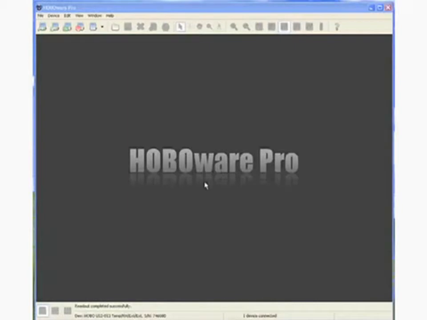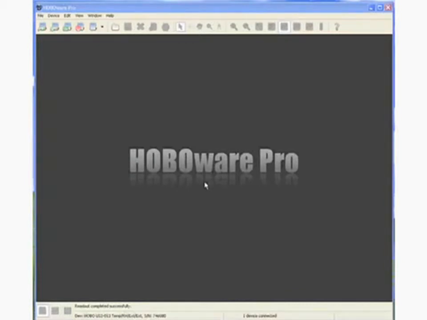Today I'd like to give you a demonstration of data logging software and show you what's possible in terms of working with your data. For the purposes of this demo, we'll be using Onset's Hoboware Pro data logging software, which is compatible with both PC and Macintosh computers. We'll run through the 5 main phases of using data logging software, including launching a data logger, data readout, graphing your data, data analysis, and some basic reporting capabilities. By the end of this webcast, you should have a solid understanding of how data logging software works and how it can help you make sense of your data. At this point, let's get right into the demo.